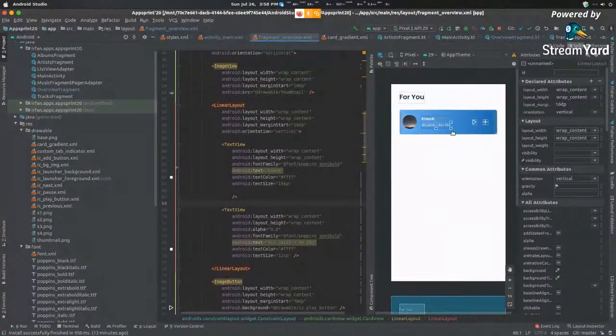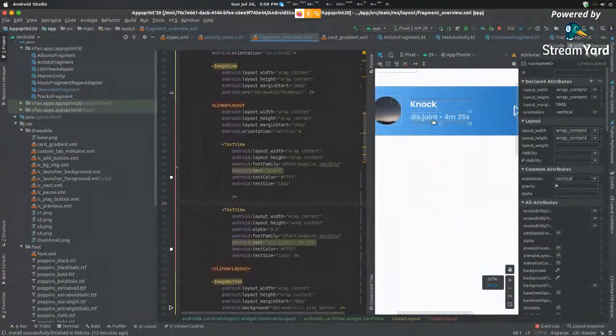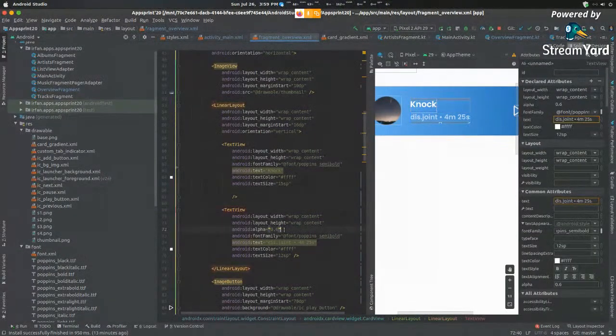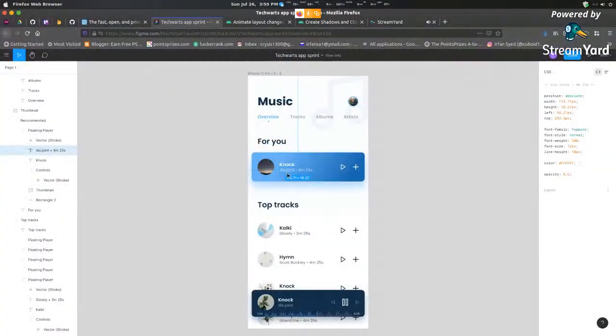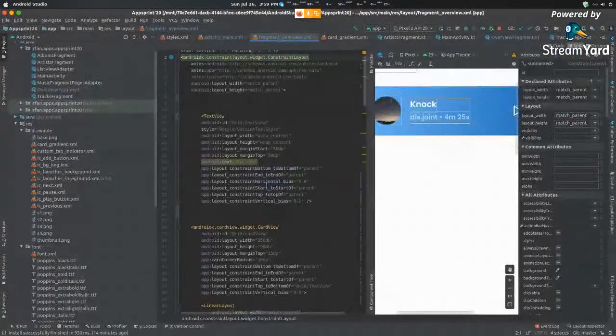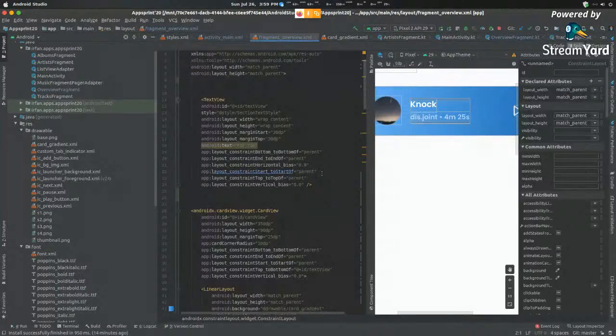Now, you can see that this text is faded. It's the same color, but it's a little opaque. So in order to specify an object's opacity, Android has this function called alpha. If I change this alpha value to 0.2, you can see it becomes a little more opaque. And then I can just put 0.6, and it's back to exactly where it was. So 0.6 is the value that was specified over here. So that's our text component done.